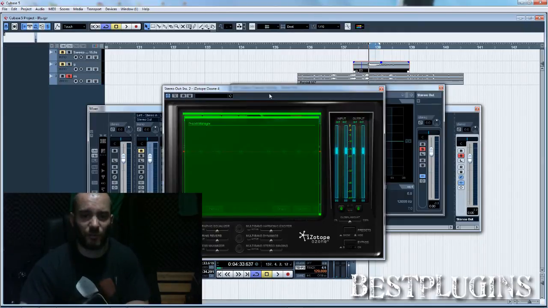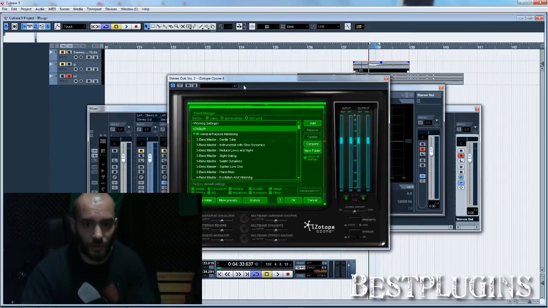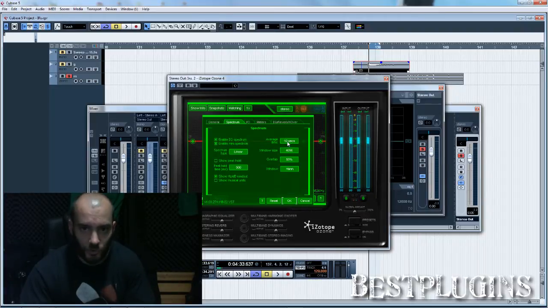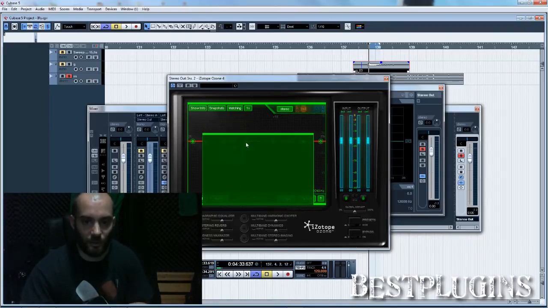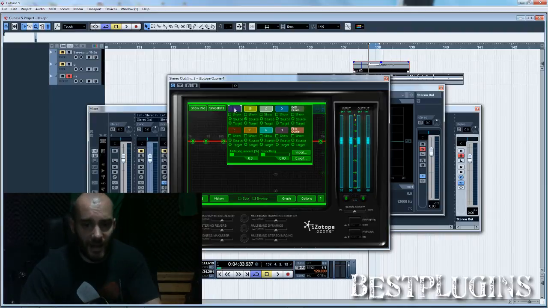So now I'm going to capture the frequency spectrum of the RANDALL 667 sound using IZOTOPE OZONE 4. I enable the paragraphic equalizer, then I go to options and I select 10 seconds, so the frequency spectrum lasts longer. And then I select the mode matching. And then I go to snapshots.